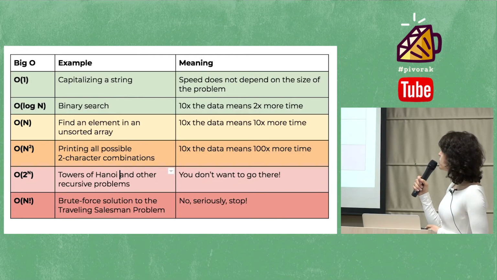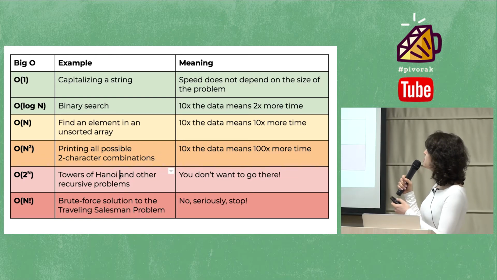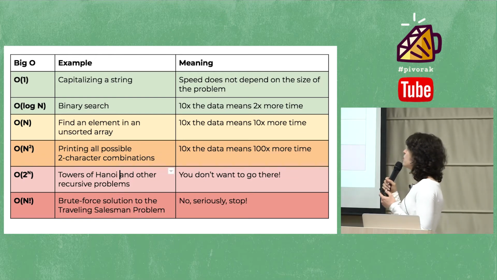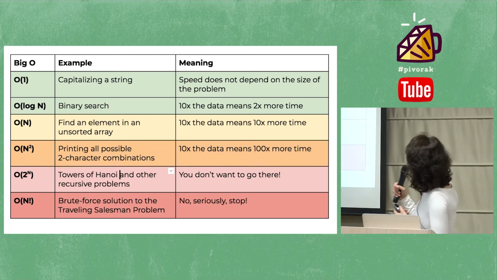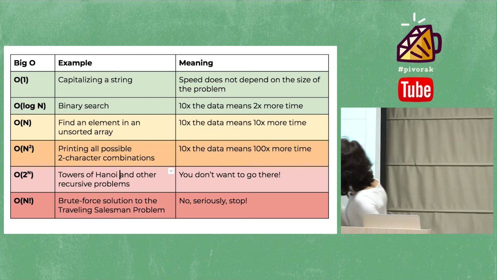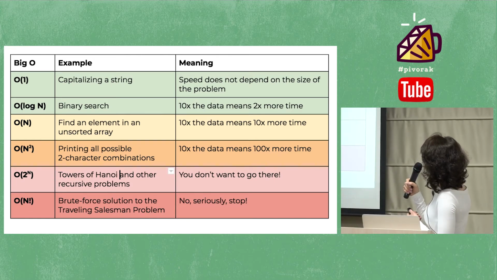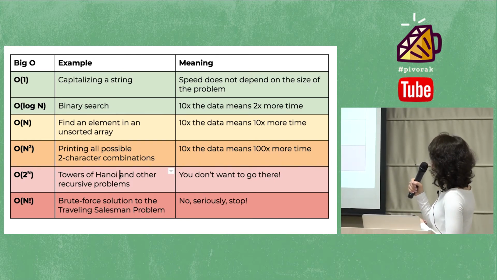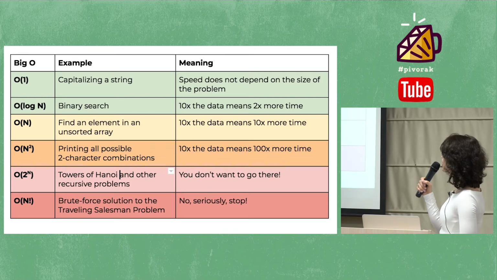So most of the complexities fall into one of these buckets. So it's constant, log n, n squared, 2 to the power of n, or n factorial. And I think the colors are not displayed very well, but basically the first two rows are color coded as green. Then this is yellow, orange, and then red. So the closer to the top we are, the better the complexity, and the closer to the bottom, seriously, not very useful.